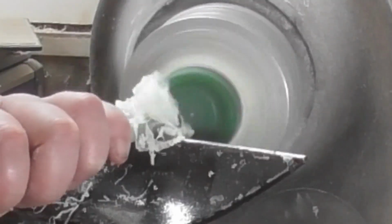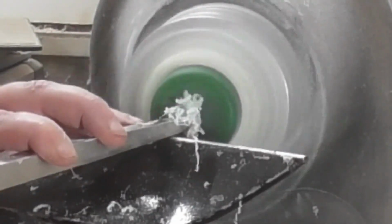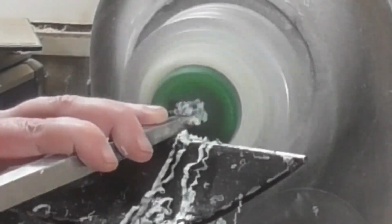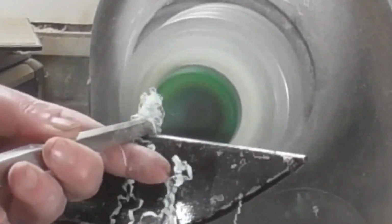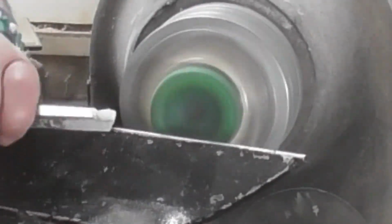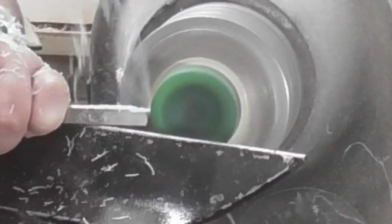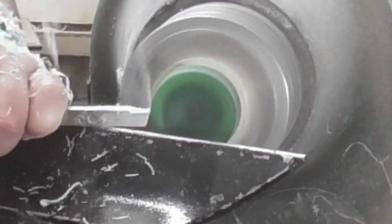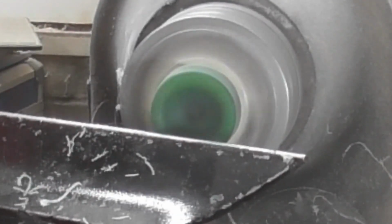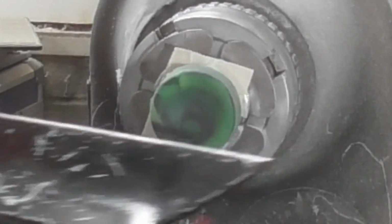So one of my buddies over on his channel did a Saturn sphere. I will leave a link up in the cards in the top right hand corner for you to go and check that out. It turned out fantastic. He casted it on a show that we do every Saturday called Saturday Morning Cartoons. If you want to come and check that out, it's over on at 10 AM Central Time. All about resin, if that's something you're interested in. We'd love you to come and check it out and enjoy the show with us. So yeah, there will also be a link at the end of the cards as well for you.